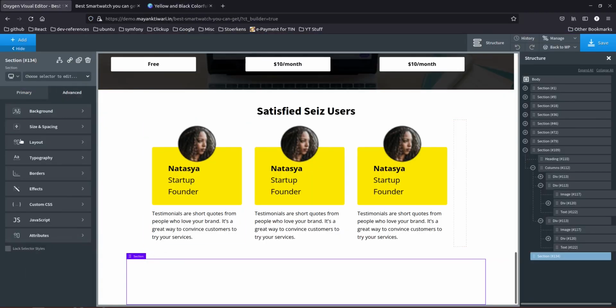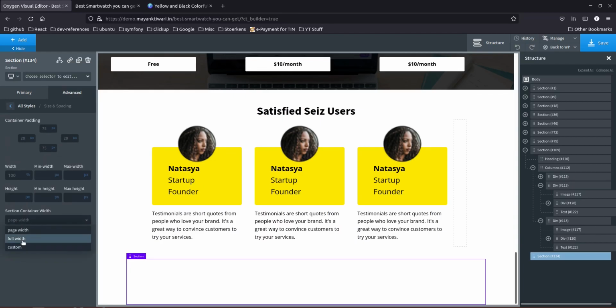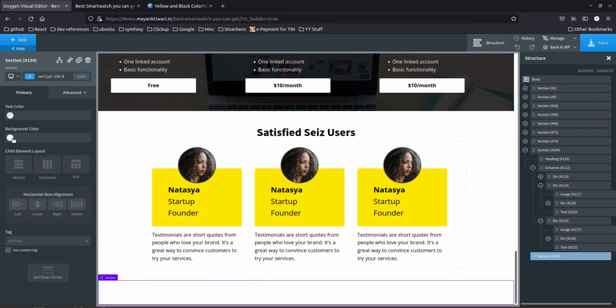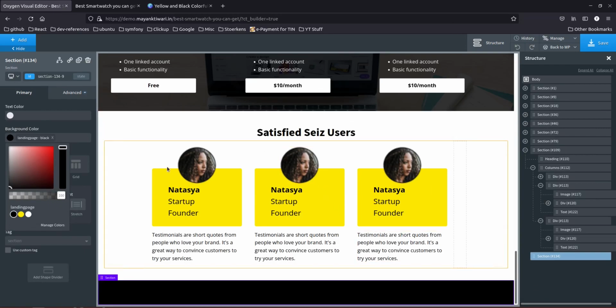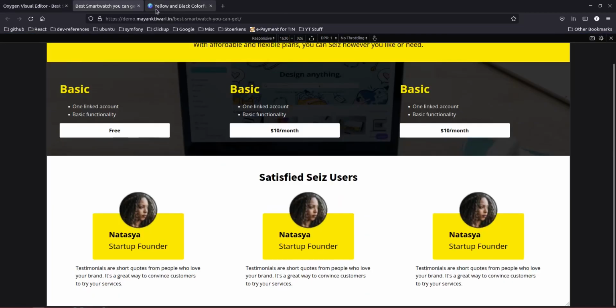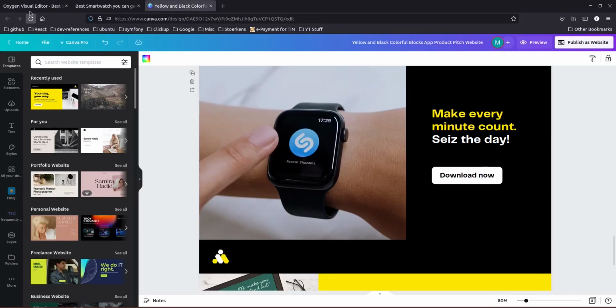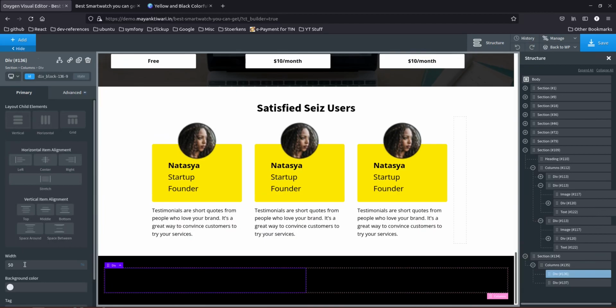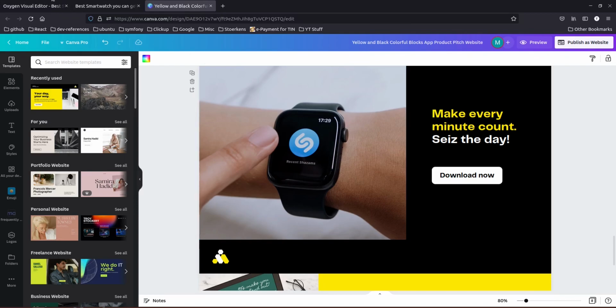So first of all, again going to advanced, size and spacing, making page width to full width, adding this to 40, and color will be black. So going to primary, color will be black. Section. In there we need columns. I'm using 2 column, or is it 3 column? It is 60 something. So in the column div, I'm going to add this 60%, and on the left side we have a big image completely.